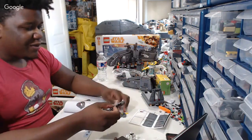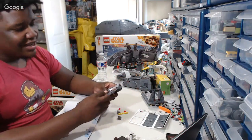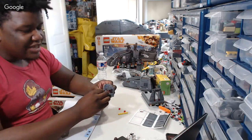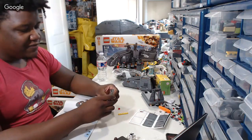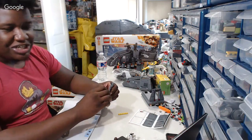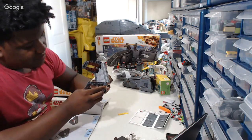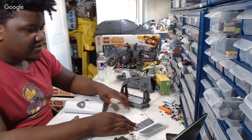They have the Republic. They have access to tons of money. Why would they spend their time in this awful, terrible, junky looking ship? I can see why Han Solo would do it. He's supposed to be a smuggler, kind of a lower level person, but these are Jedi. Why would you ever expect a Jedi to fly around in that thing? Well, maybe they don't want to draw too much attention to themselves when they go to a separatist ruled planet.